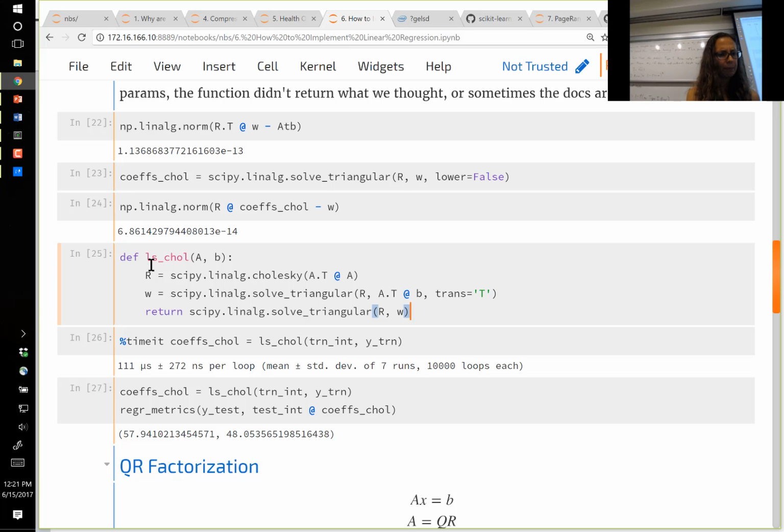And that works. So I can put this all together in a method: solving least squares with the Cholesky decomposition takes in A and B, gets the Cholesky decomposition of A transpose times A, and then solves those two triangular systems and returns the answer.